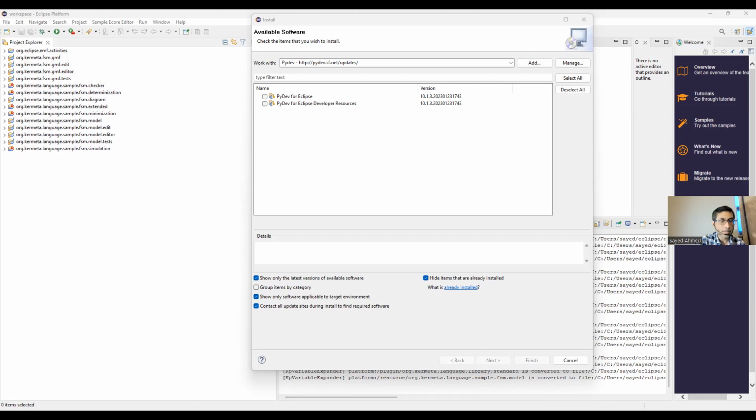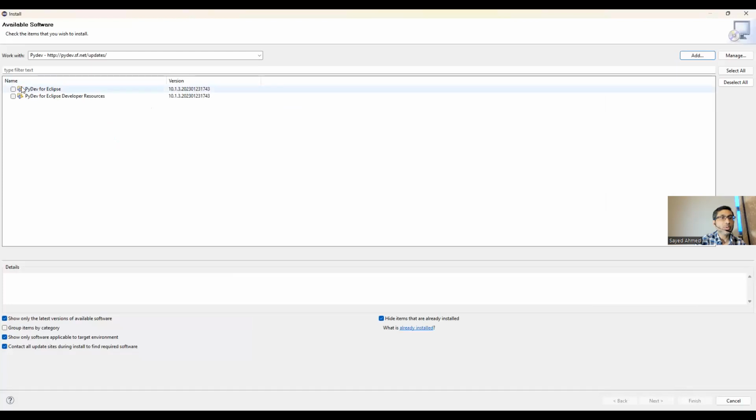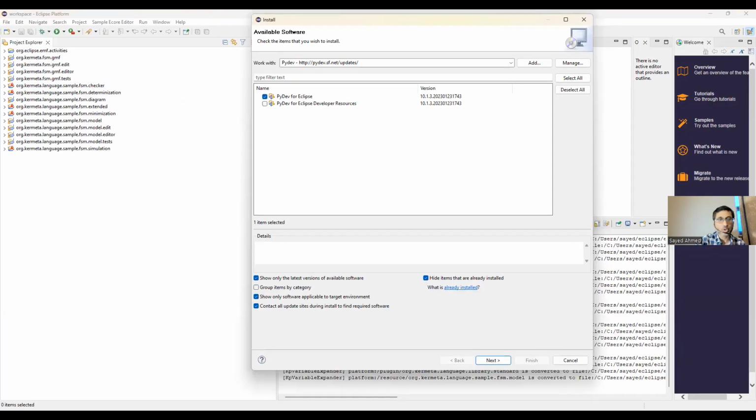Okay. Let me see. PyDev for Eclipse developer resources. The second option, I think if we have enough space, but it looks like I'm running out of space very soon because I'm installing many different things.